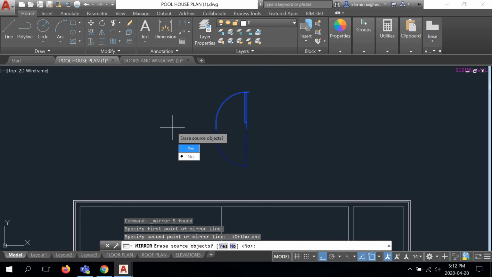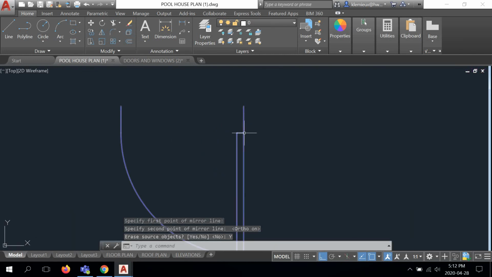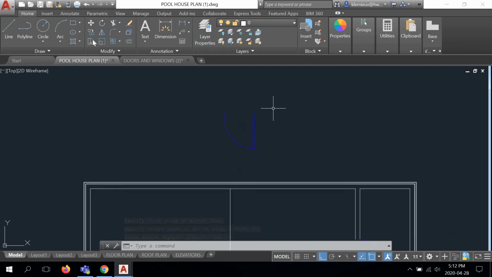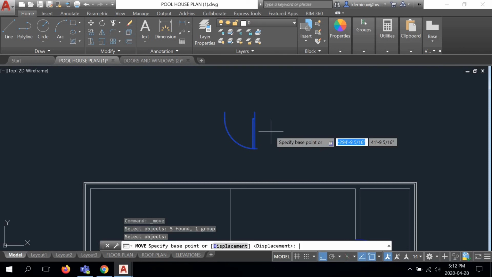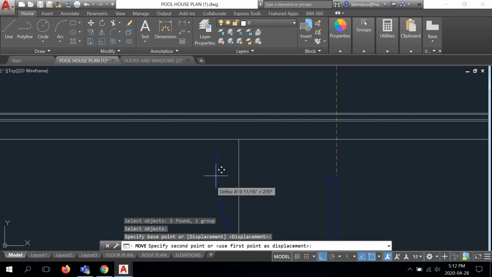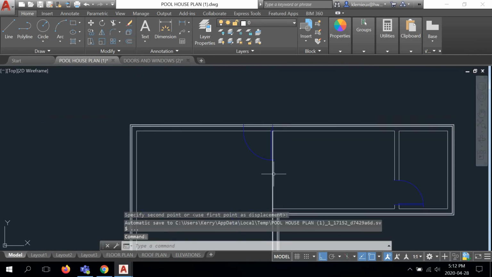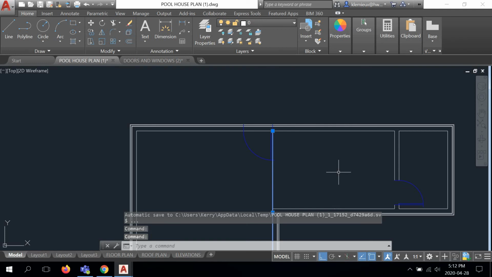Erase the source. Yes. Okay. So I'm going to pick actually this endpoint here. I'm going to go to move. It says select the objects. Select them, hit enter. And I'm going to select this endpoint, and then this endpoint here. And then erase this line.